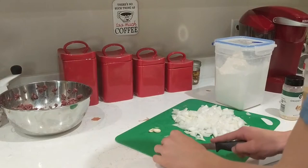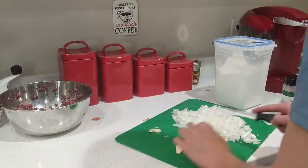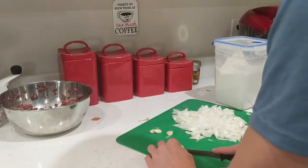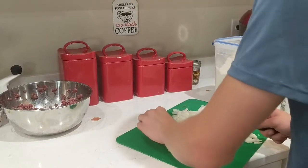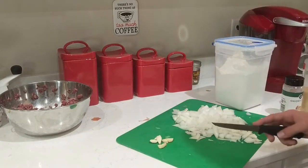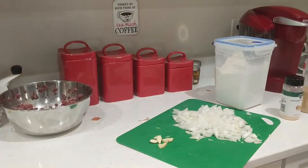Now, this garlic should be fairly easy, just chopped. So we're just going to sort of chop it. I already skinned it with the garlic crusher. All right. So bam, bam, wham. So there's garlic. Alright, so now this olive oil is doing good. I had to turn it off for a little bit.